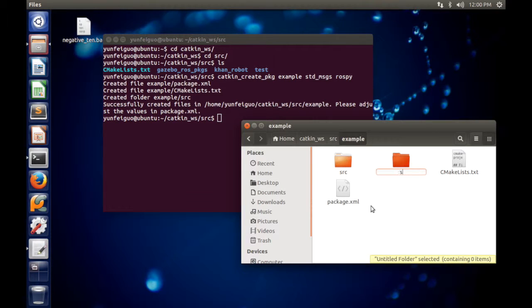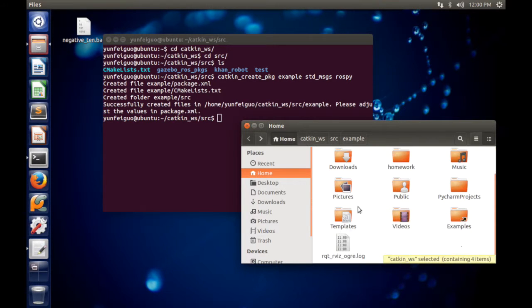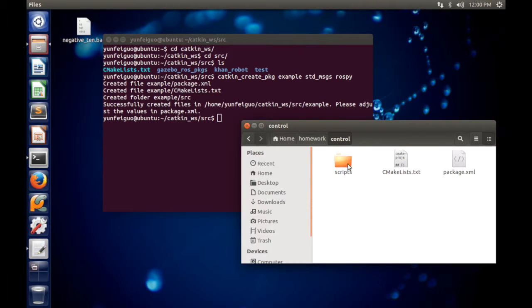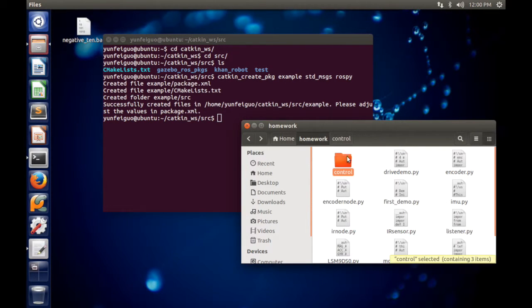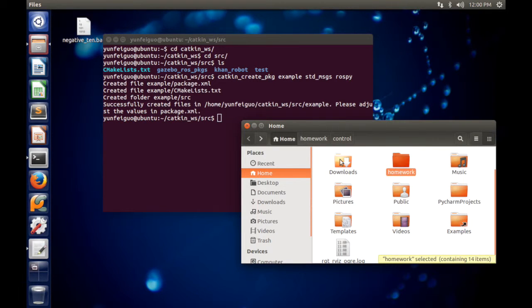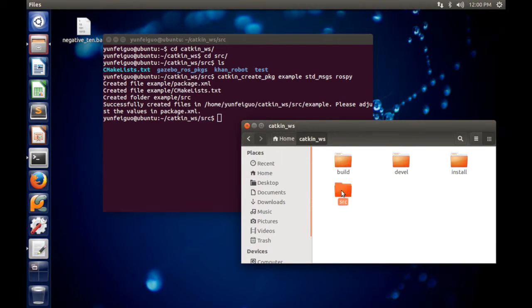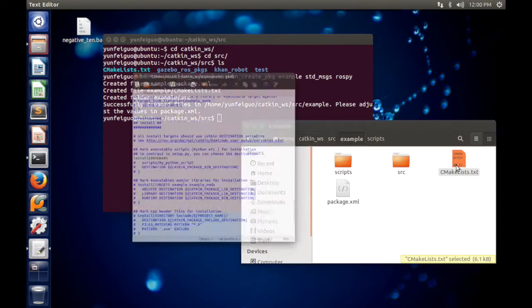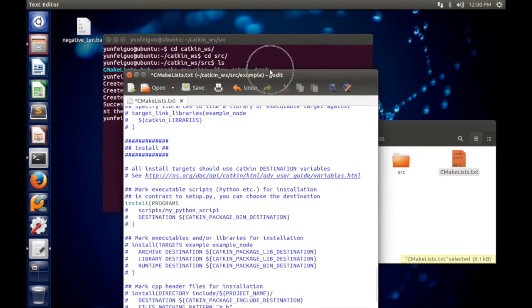It's called scripts. It doesn't matter what you call it, but you had better name it something like scripts. And here we need to change the CMake files.